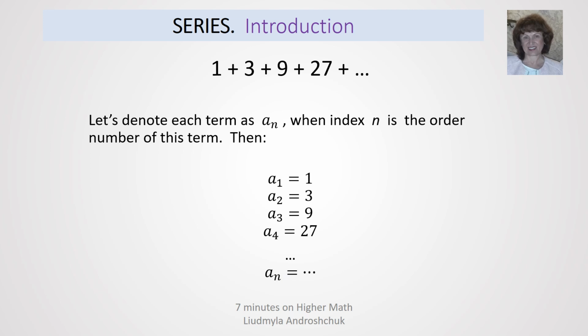If in this series there is some regularity, it means there is some general term a sub n. A sub n we call this general term, and it would be nice to find the mathematical expression of this regularity, the mathematical formula as a function of index n. This formula will give us the opportunity to find any term of the series, like the 20th term or 25th term. So the question is, what is the mathematical formula of the general term?